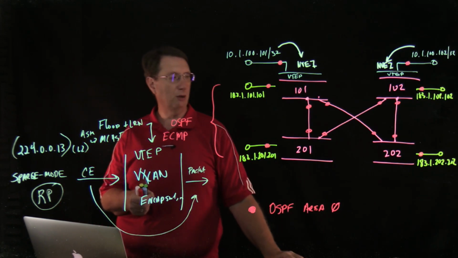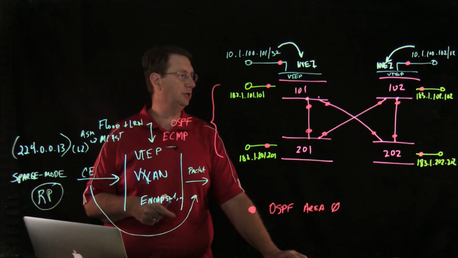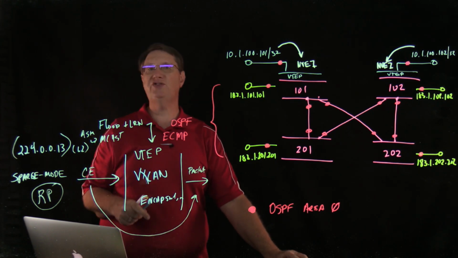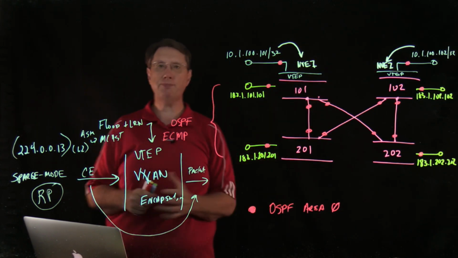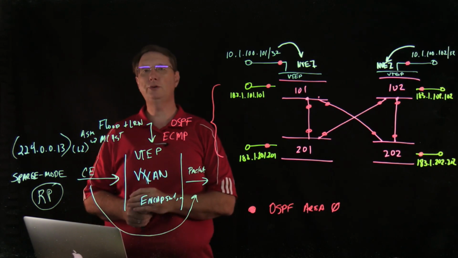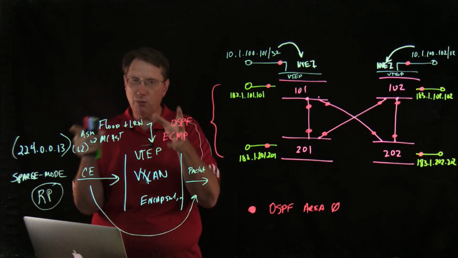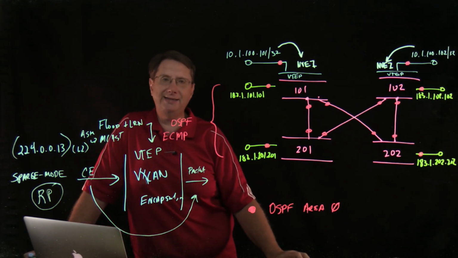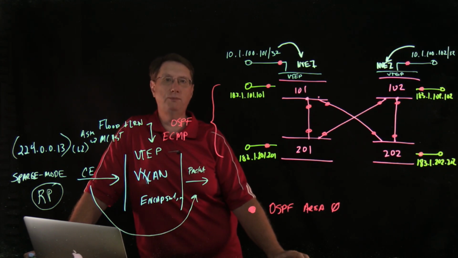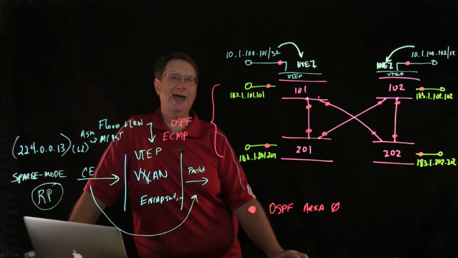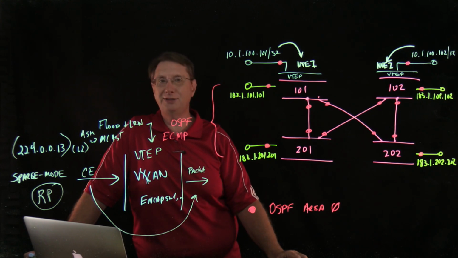So with this being said, I'm going to return our attention to the command line in the next video, where we're going to complete this portion of our build, and then move on to a conversation about how we're going to implement our rendezvous point using an RP or an anycast RP set. So I'll see you guys in that video.